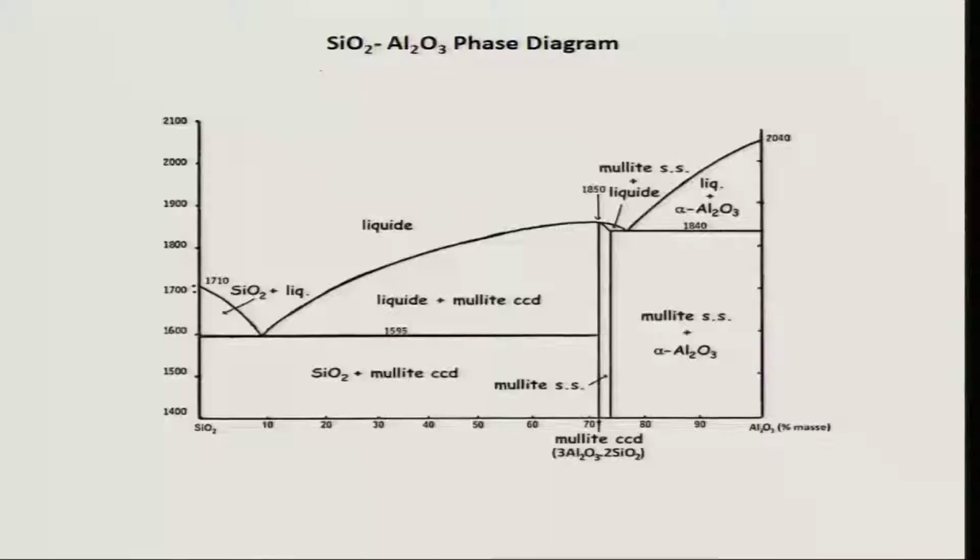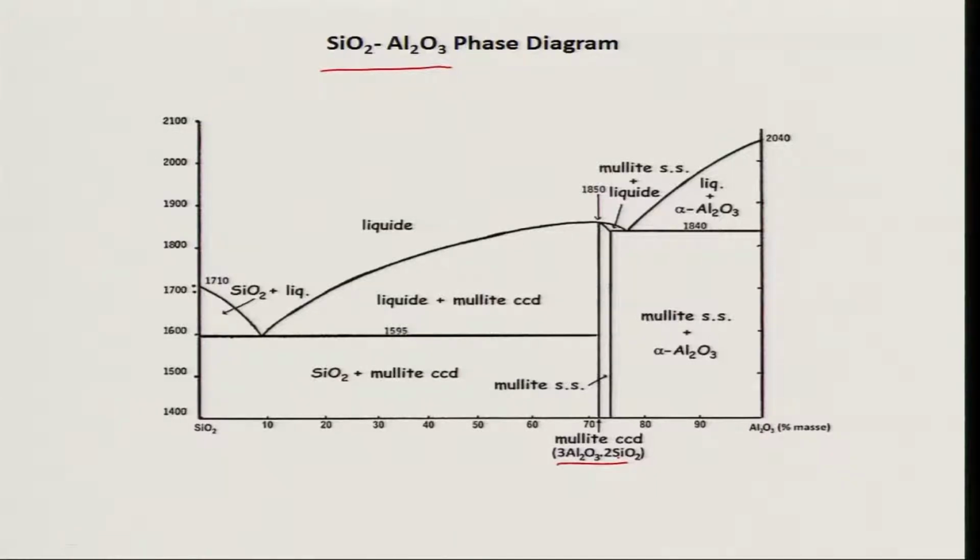Let me just go into the last important phase diagram, between silicon dioxide, aluminum oxide and magnesium oxide. Okay. So, before telling the actual ternary phase diagram, let me just explain the binaries. If you really see here the silicon dioxide aluminum oxide phase diagram, what do you have? You have to understand two things. One, you have mullite. These binary phase diagrams I have already discussed in some lectures. You have an intermediate compound known as mullite, which is nothing but the 3Al2O3 2SiO2 composition, and on both sides of that compound there are two eutectic reactions. That is the funny part of it.